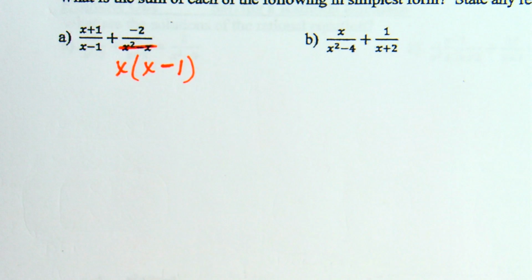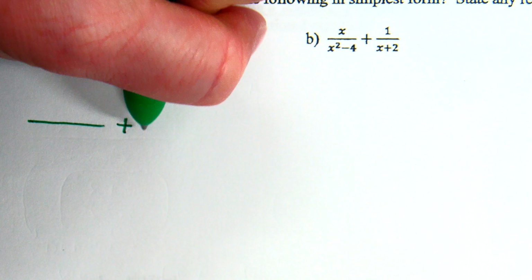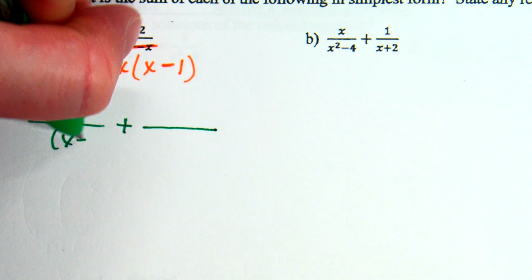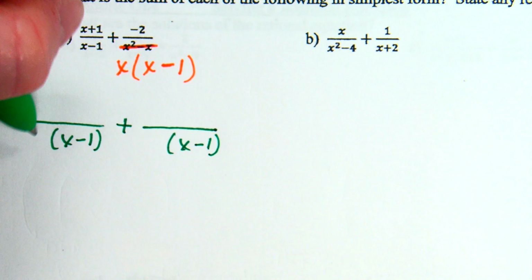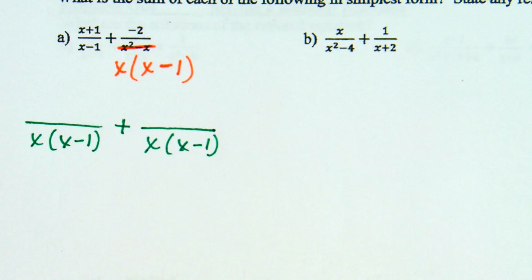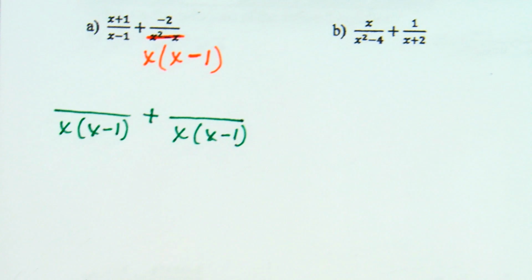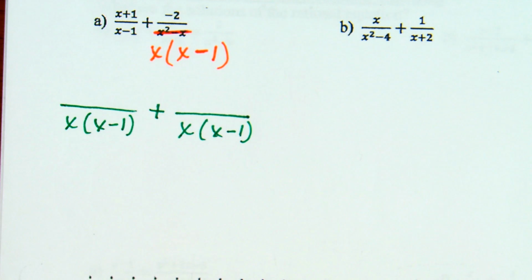X. So as I write this out, I'm going to rewrite this with our common denominator. My common denominator is first of all going to have the x minus 1 that's already in common, and it's going to have the extra x. So I want to make this happen so that both fractions have the common denominator of x times x minus 1. Are we okay with me saying that that's the common denominator? You understand why I picked that common denominator? X minus 1 was in common. The other single x was the leftover x.